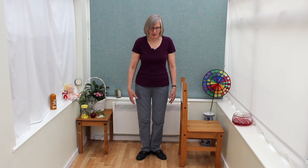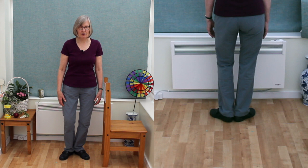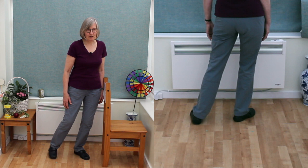So starting again with your heels together, feet at 90 degrees, everything but your little finger touching, the crown is suspended, breathing in. We're going to breathe in to come up, melt into the right leg, the ankle, the knee, the hip, the lower body, the lower back opens, turn towards the right, pivoting on the ball of your left leg. Balance, take all the weight in that leg. It's really good preparation for balance work.